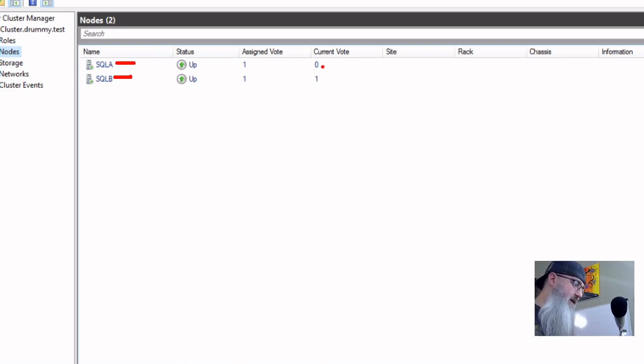Why then do we see current vote 0 on one of these nodes? That is because we have an even number of nodes. Having an even number means that we can't have a real majority. Say if you had 4 nodes and for some reason 2 of them went down, and you only have 2 nodes voting, well, you have 2 nodes up and 2 nodes down.